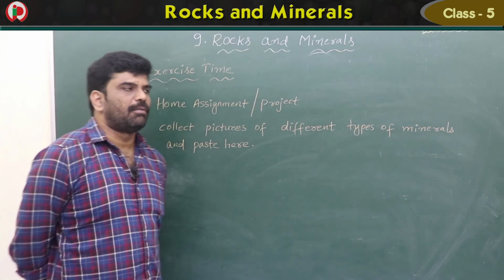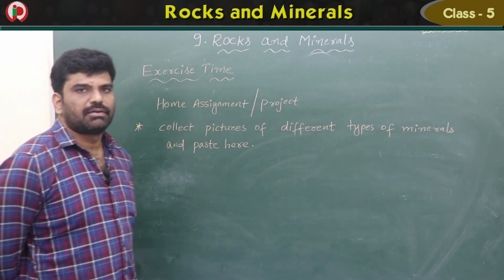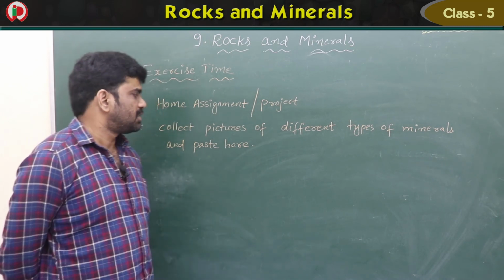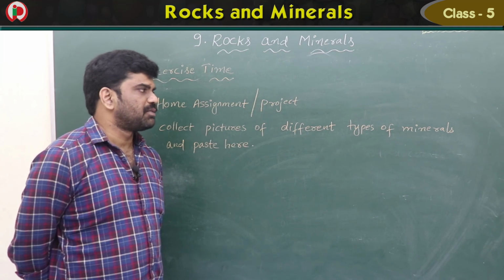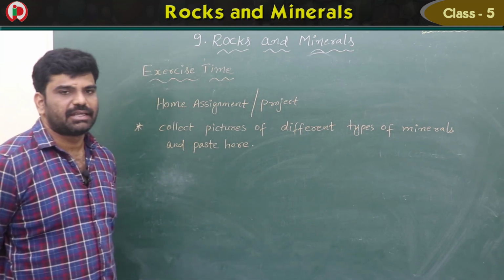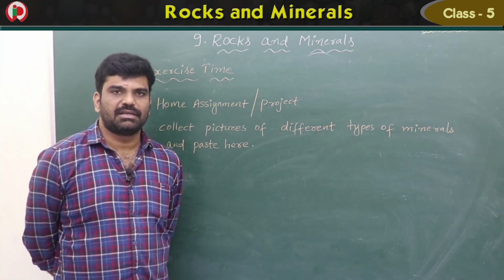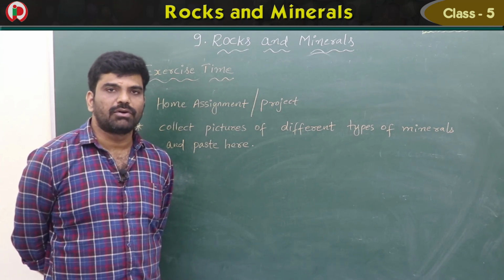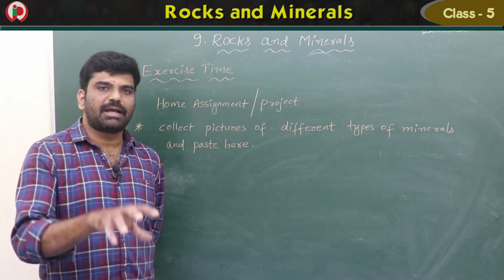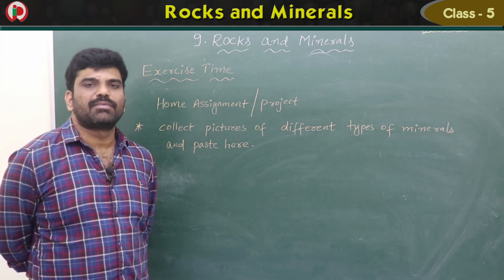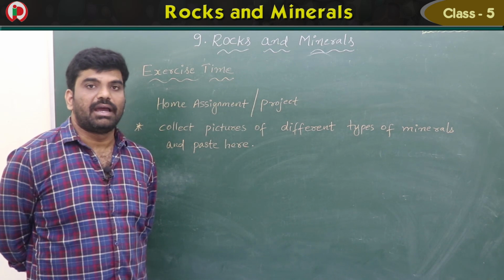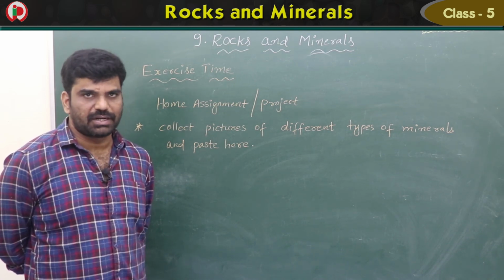Children, now it is home assignment or project. You have to do this. The question is, collect pictures of different types of minerals and paste here. So there is a space in the workbook. You have to collect different types of minerals and paste there. So this is the project work. This is the end of the workbook part also, children. Thank you.